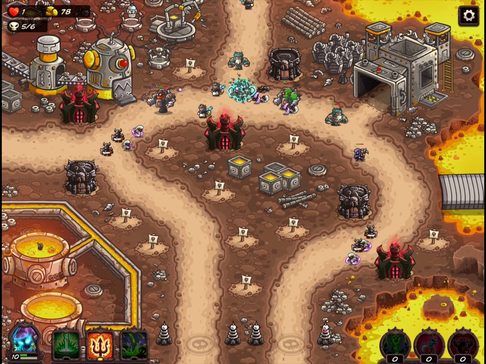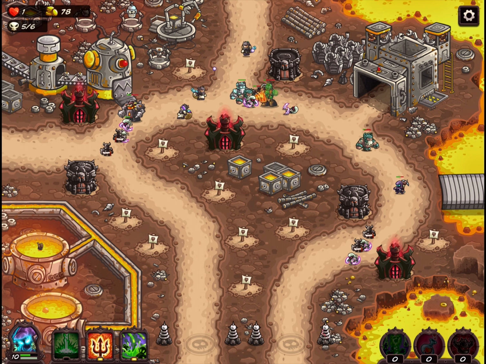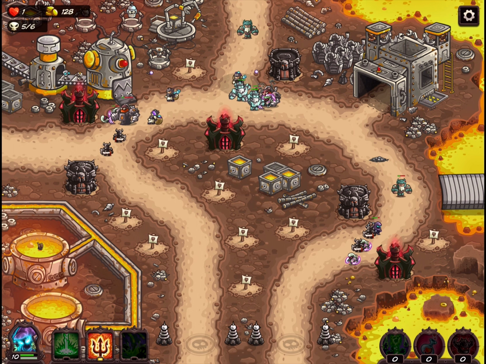So far, I think on most other levels, this would work much better. I think the Geomancers are a little bit too tanky for our current strategy.